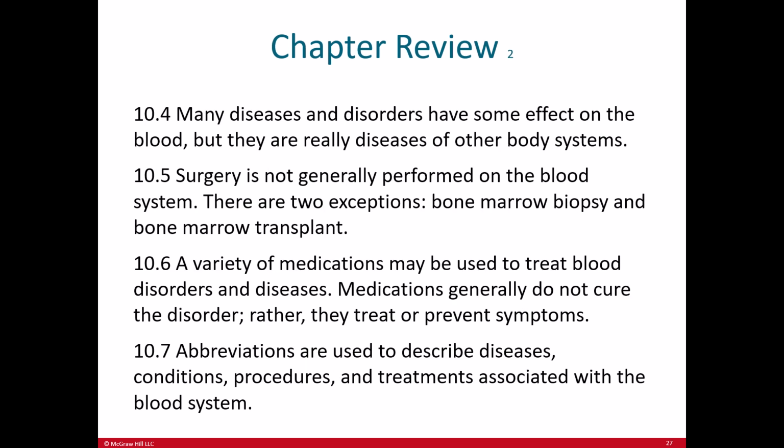10.4, many diseases and disorders have some effect on the blood, but they are really diseases of other body systems. 10.5. Surgery is not generally performed on the blood system, but there are two exceptions: bone marrow biopsy and a bone marrow transplant. 10.6. A variety of medications may be used to treat blood disorders and diseases. Medications generally do not cure the disorder, but rather they treat or prevent symptoms. And finally, 10.7. We learned abbreviations that are used to describe diseases, conditions, procedures, and treatments associated with the blood system.